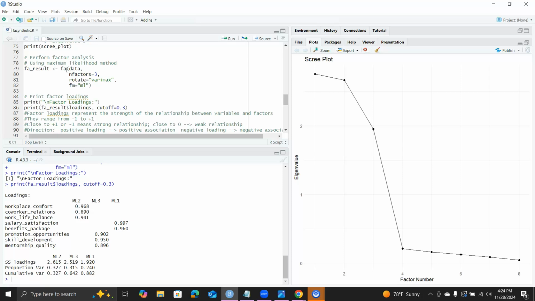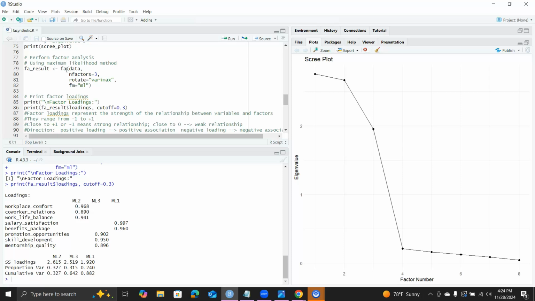So meaning they are all contributing to the latent factor positively. Okay, they're all in the same direction. Okay. Sometimes you may have a contrast. Maybe some variables will have positive loading, some will have negative loading. So some are adding to the latent factor, some are a reduction on the loading on the latent factor. Okay, so this is a very clear-cut pattern.